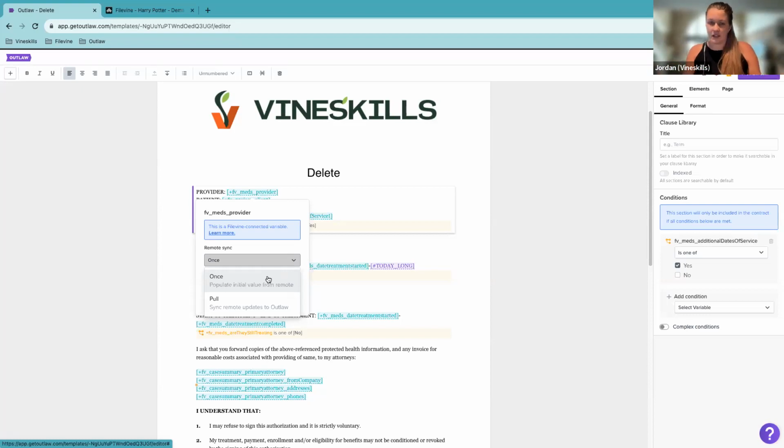And then if anything's updated later, you might want to still keep this as a reference point that this was sent out with this data, and then you would just regenerate the document. But it kind of depends on everybody's workflow. So that's why there's a couple of different options as well.